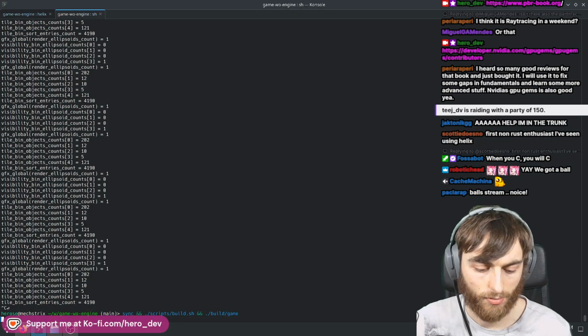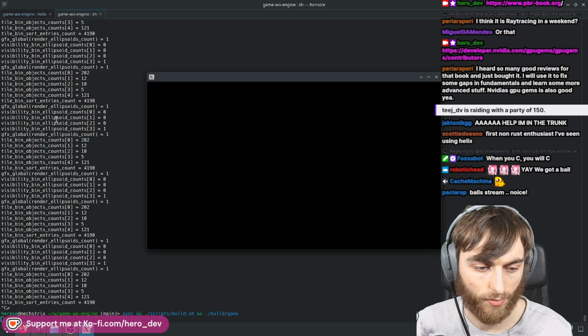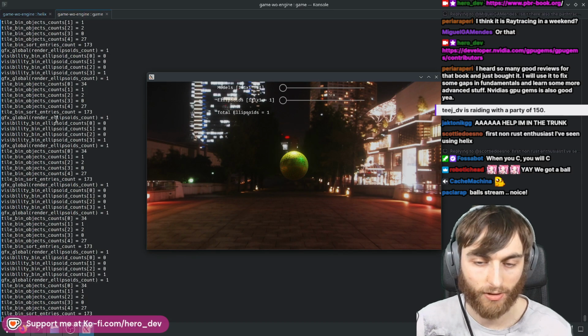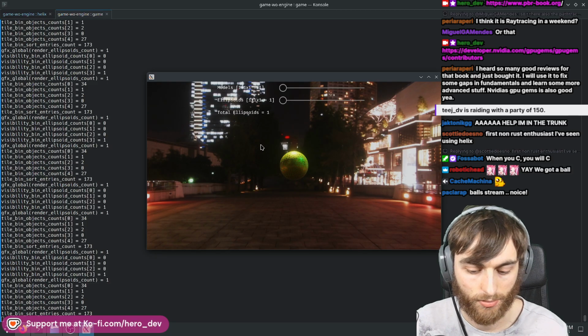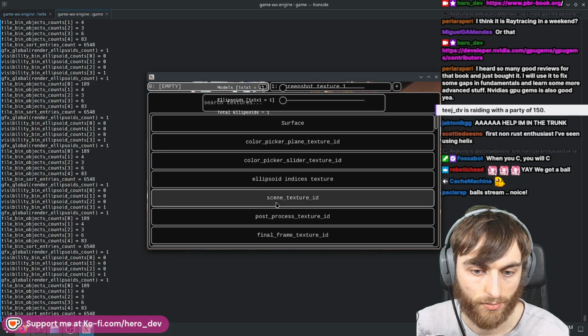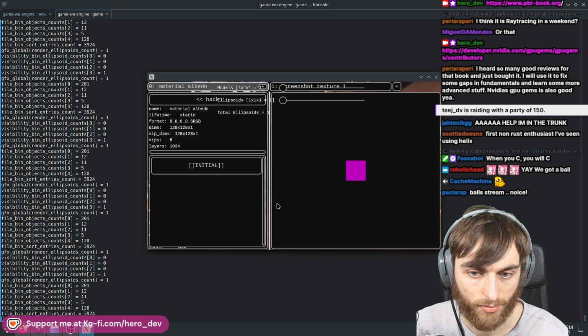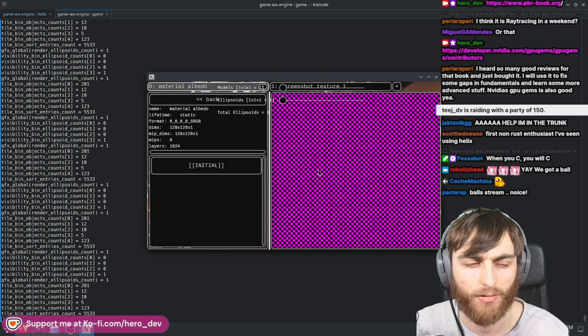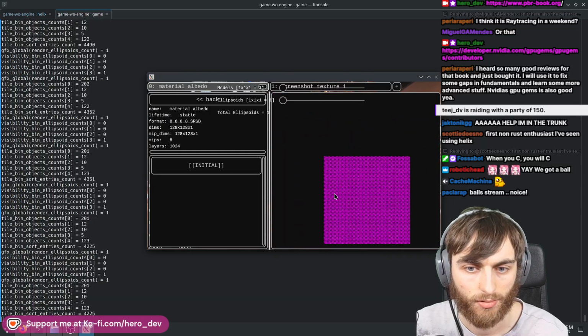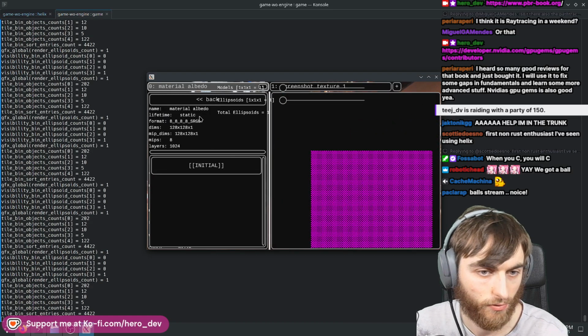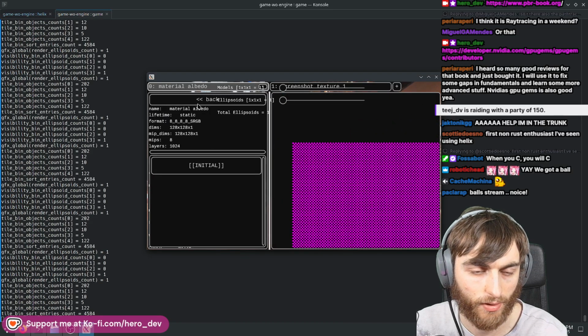So we added some code to fill all of the material cache slots with invalid. So here it is there. So that is marked as invalid.